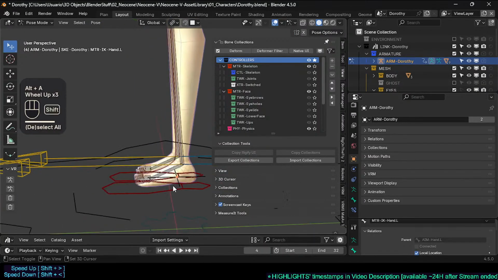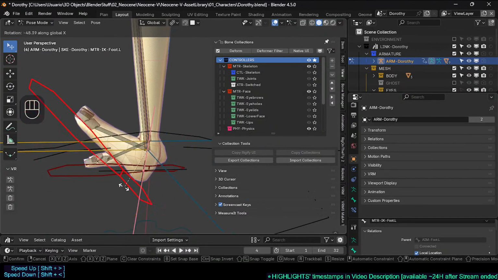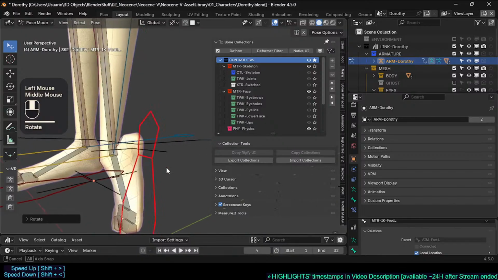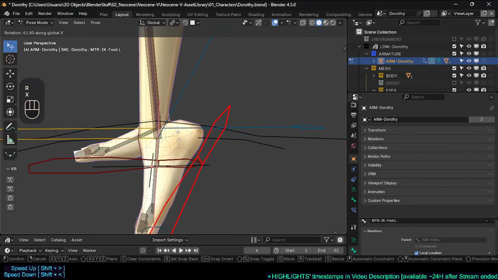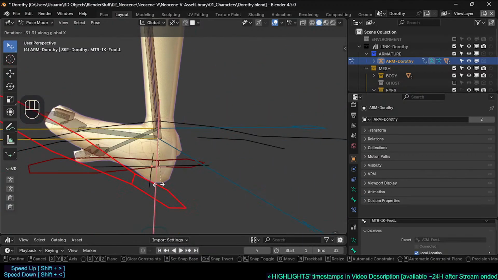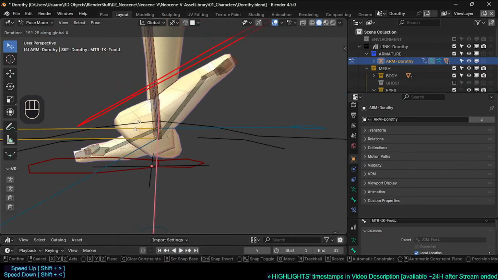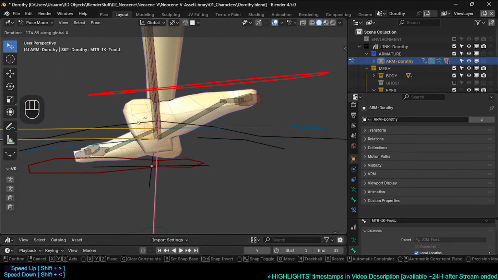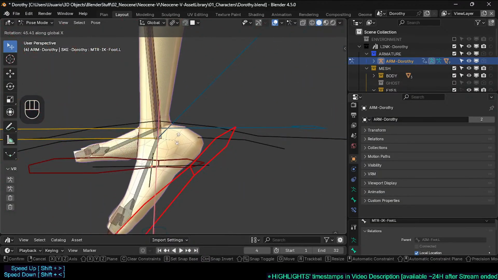Okay, so we can test it with the ankle. So we got here the, all right. I don't have a pole target anymore in these rigs.